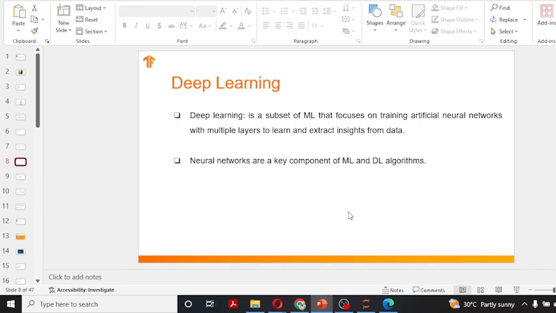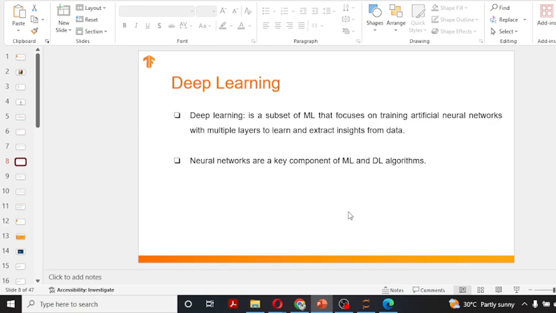We have a neural network which has the capability to process a larger amount of data. What is meant by a larger amount of data? It can be images, text, songs, or bigger documents. You can pass these to your neural networks, and neural networks have multiple layers. Every neural network has three compulsory layers: the input layer, hidden layer, and output layer. These are the layers in the neural network where all the processing happens, and once the processing happens, it will generate the output. So this is how the neural network works.